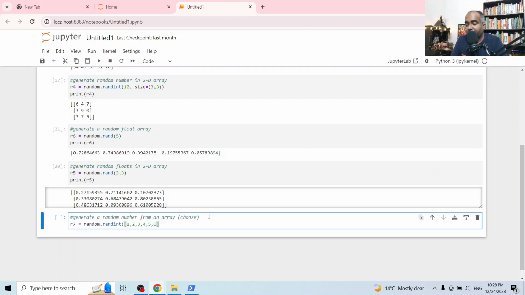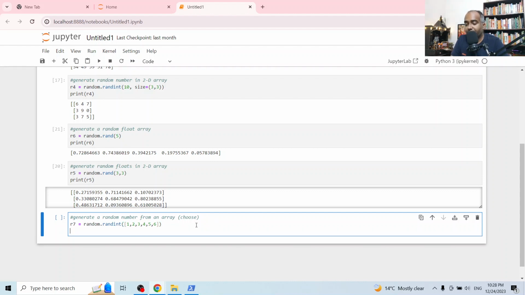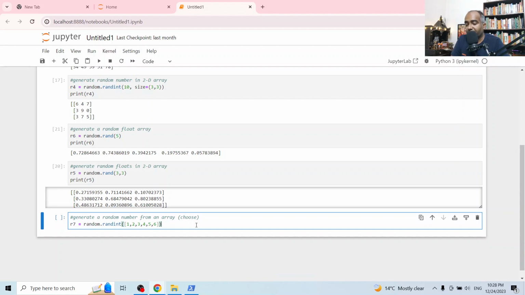So rand int, and if I run it, not rand int, basically I need to use choice. Rand int is not needed here. If I want to get a random number generated from a specific set of numbers, which is an array here, from 1 to 6, then in that case I will use the choice method.